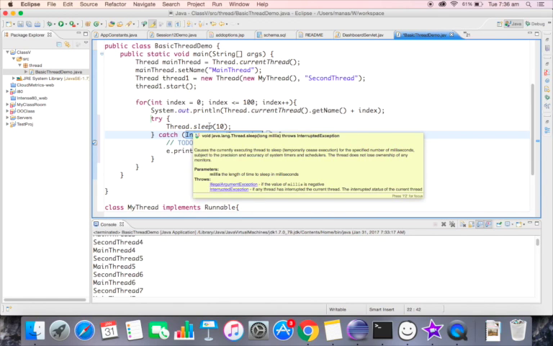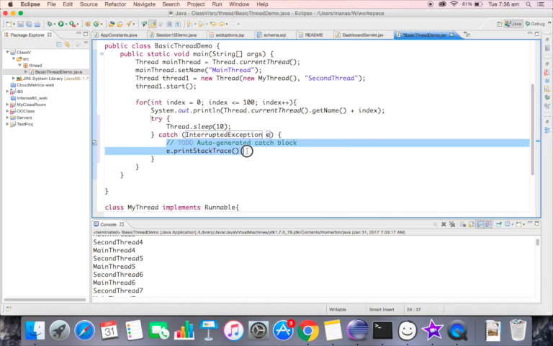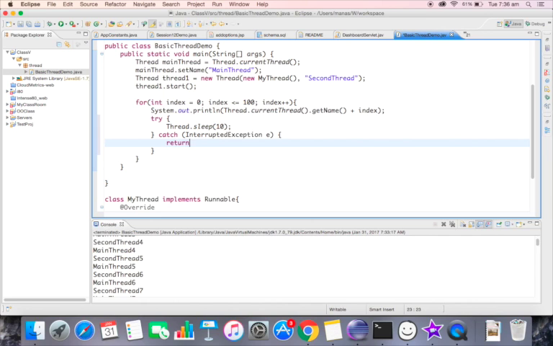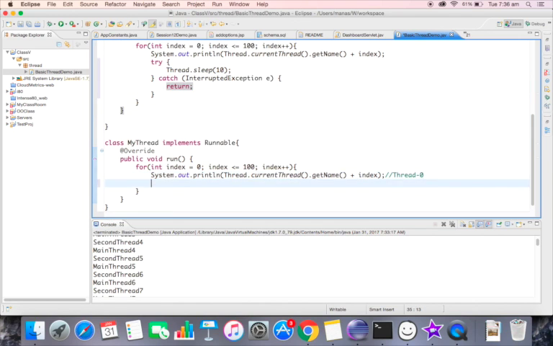If another thread interrupts your thread while it is sleeping, an exception is thrown that is called InterruptedException. At this point, you have to tell what you want to do if the InterruptedException is thrown, meaning this thread is interrupted. In the current context, I just say return because I don't want to do many more things with it.